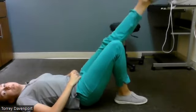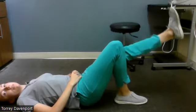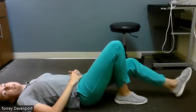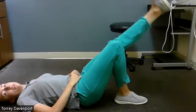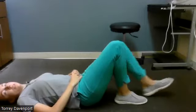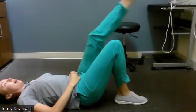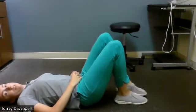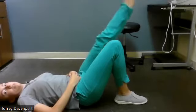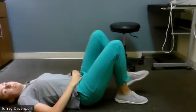So leg comes up. And again. If you're in the chair, try to work on keeping that quad tight, that thigh muscle. Halfway. Make sure you're keeping your stomach tight on the floor and you're not arching your back. Two more. Last one.